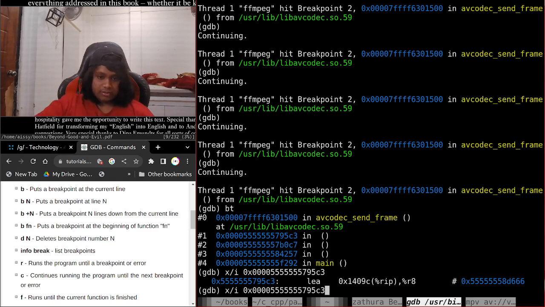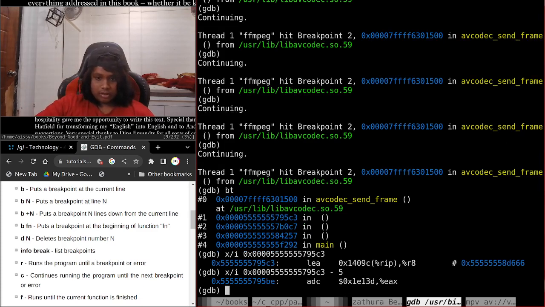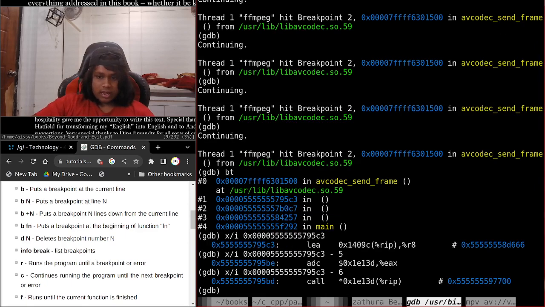For simplicity, let's assume it's 5 bytes, so we don't know. So 5, and no, 6. Yes, it's 6. So it basically contains 6 bytes for this instruction, operand included.